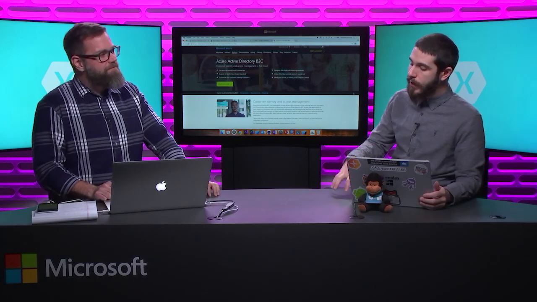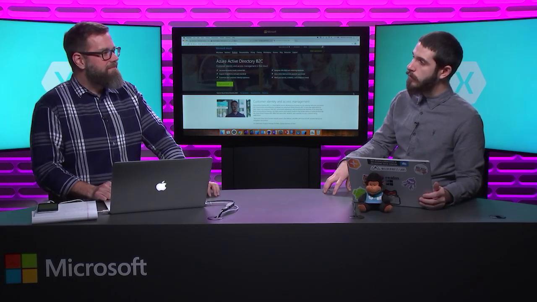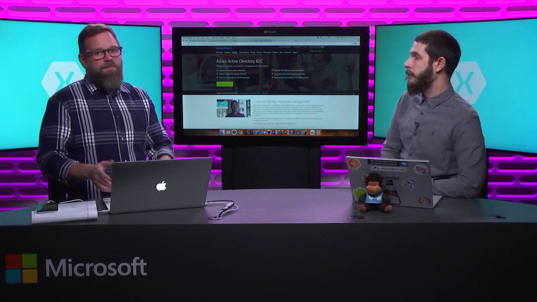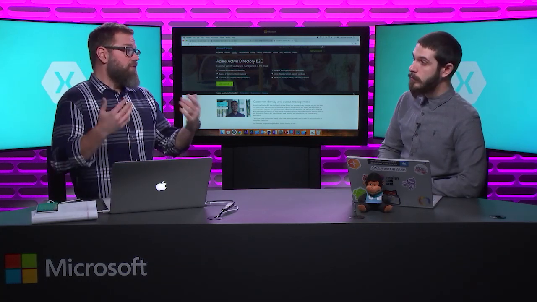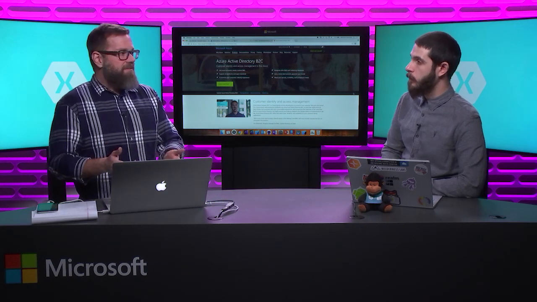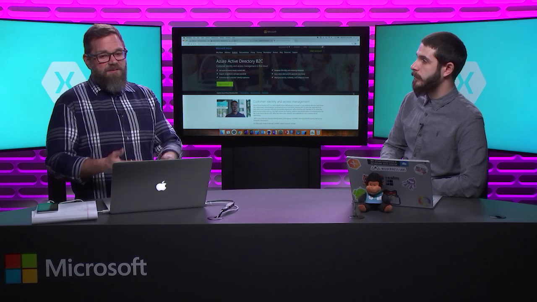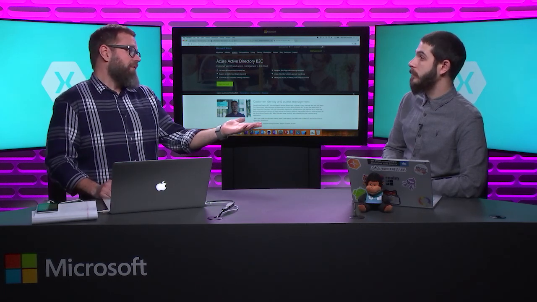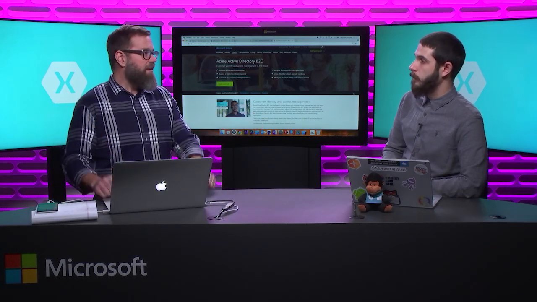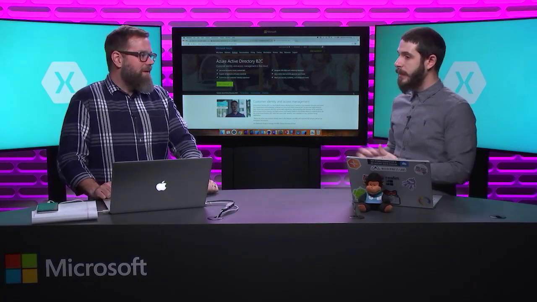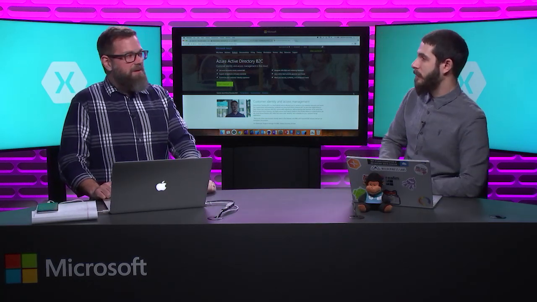So what is the practical use case in an application for integrating AD? Like, why would I want to do this? Right. So it's a great way for your app to start collecting user accounts. Got it. So they can start accessing protected resources on the back end. Got it. So you know who your users are, and they can start like accessing your frequent flyer miles. So you can start flying first class. I create an account, I get upgraded to first class, I'm good to go, all thanks to Azure AD B2C. Got it. Yep. Cool.